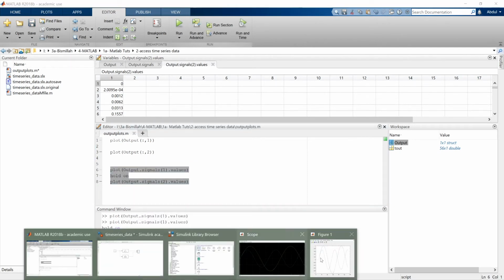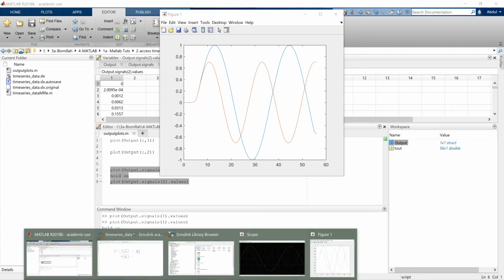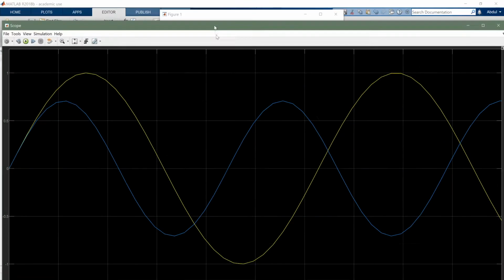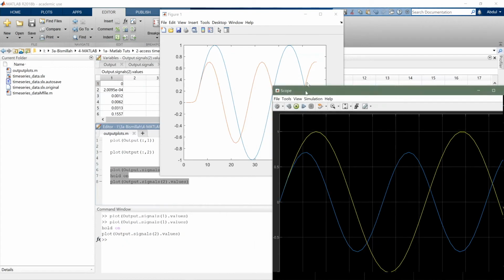So we have this figure. This is the original signal and this is the second result from the other transfer function, which has the higher frequency, and this is exactly the same as we got in here.